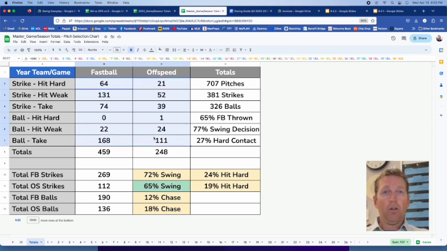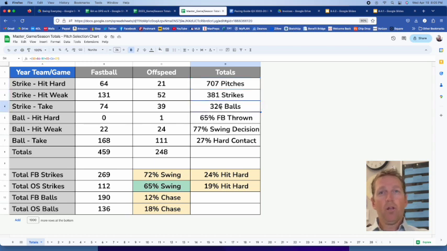So here is 707 pitches, and you're able to see how many strikes and balls you're thrown, what percent of fastballs you get. So I see this number as low as like 50%, and I see it as high as like up to 80% for certain players. So that information can be valuable, very player specific. Swing decision, usually between 70 to 80% here. So obviously you want to have a higher percentage swinging at strikes and taking balls, higher percentage the better.